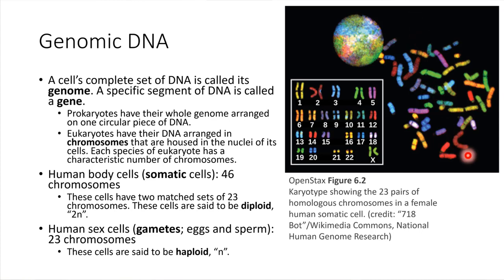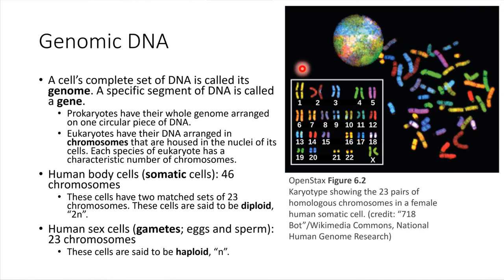In the case of humans, our cells have a total of 46 chromosomes in most of the cells throughout our body. Body cells, by the way, are called somatic cells. What we're looking at here is a set of chromosomes from one cell, and you'll notice they're arranged in pairs. If we take all of the chromosomes and match them up, it turns out that each one has a matching pair. We get one set from our mom and one set from our dad, so we end up with two complete sets of chromosomes. This type of picture is called a karyotype.